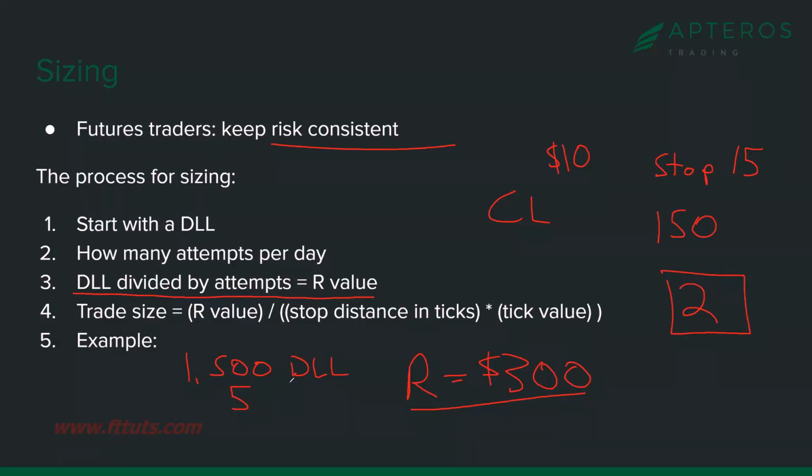You're not going to be doing this much math. You're going to learn, okay, for my R value, if I can get something with an 8 tick stop, I'll trade 2 lots. But if it's a 10, 15, 16 tick stop, I trade 1 lot. So you'll learn that and then you'll evolve over time as your daily loss limit gets bigger. That is the correct way to size a trade.